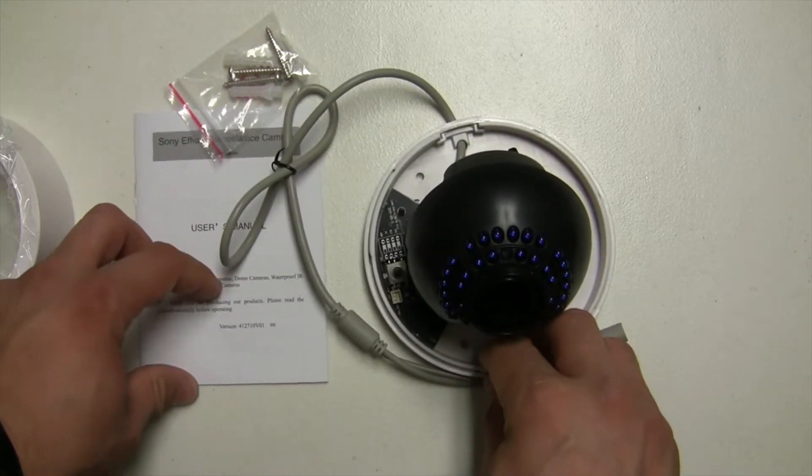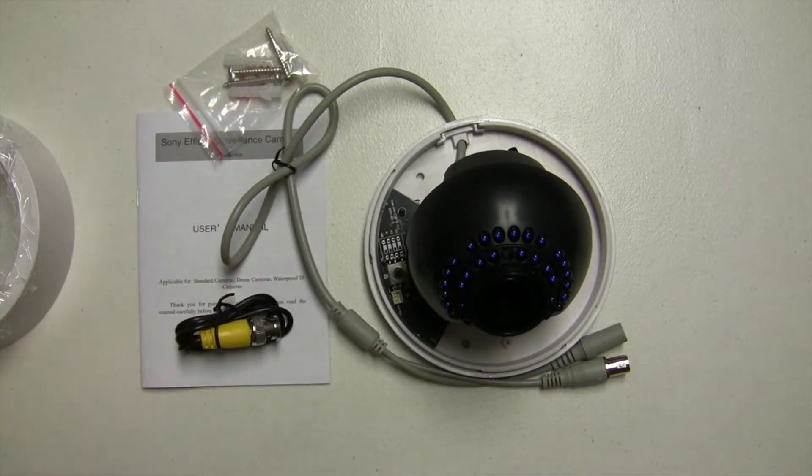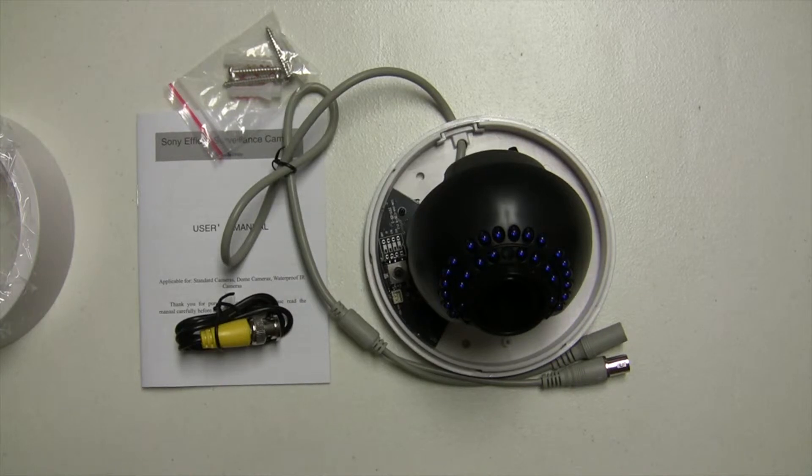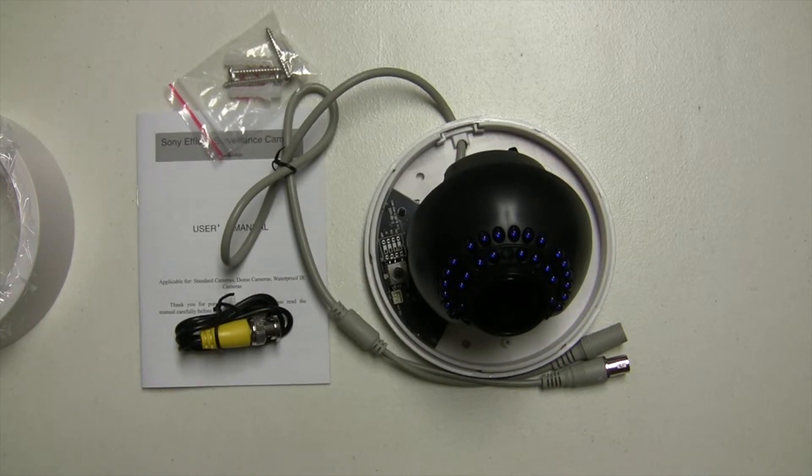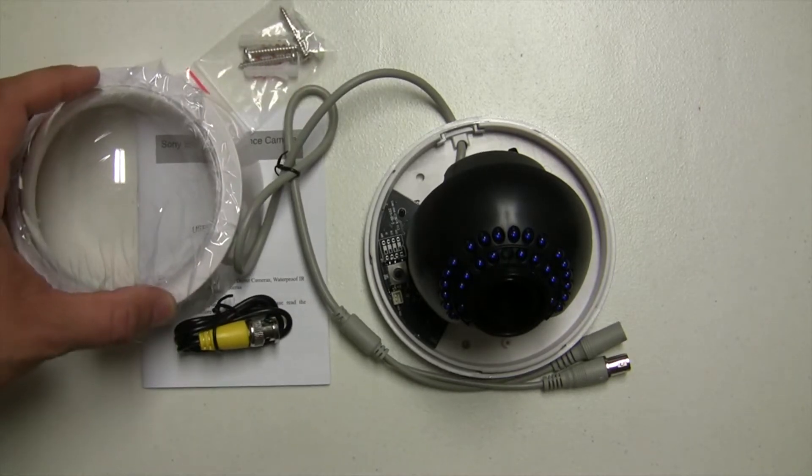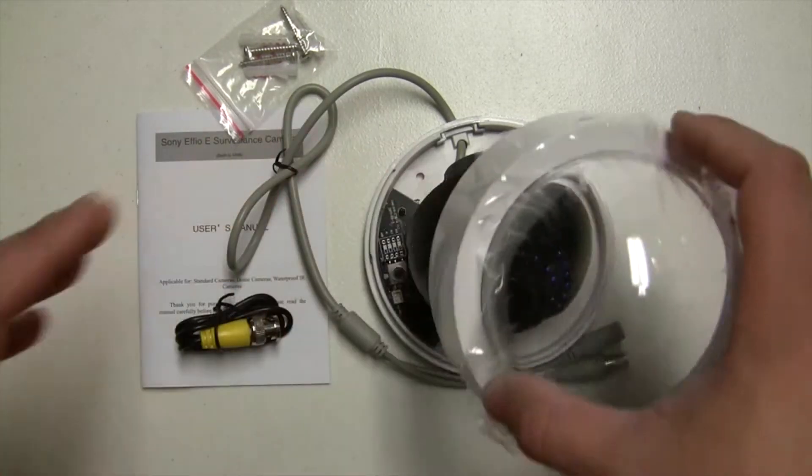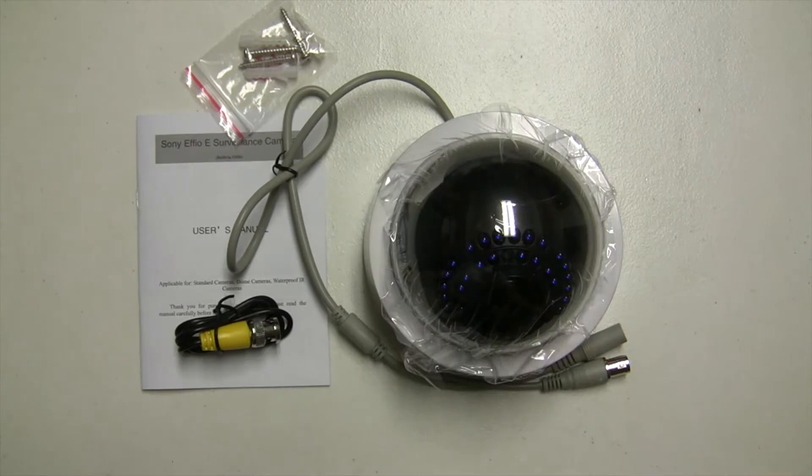It's very easy to install. It has a great picture at 700 lines of resolution. Sony XPU HAT2 CCD with the Sony FUE DSB. The colors are amazing. Color reproduction is really good. And it's available on our website right now. And I hope you like it.